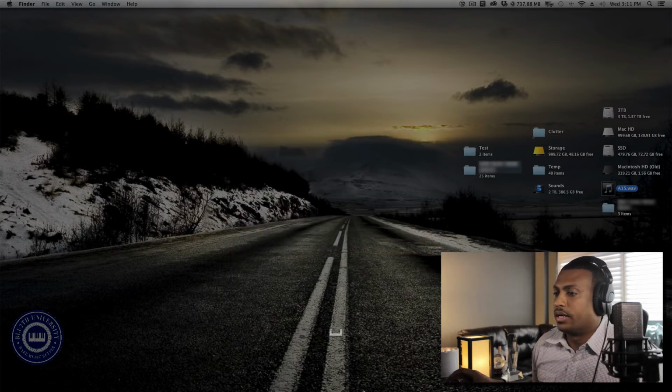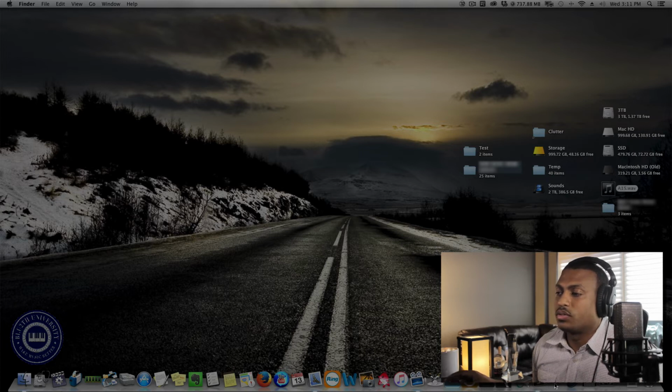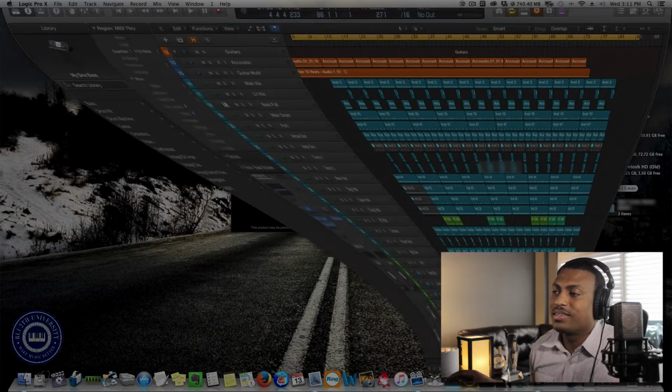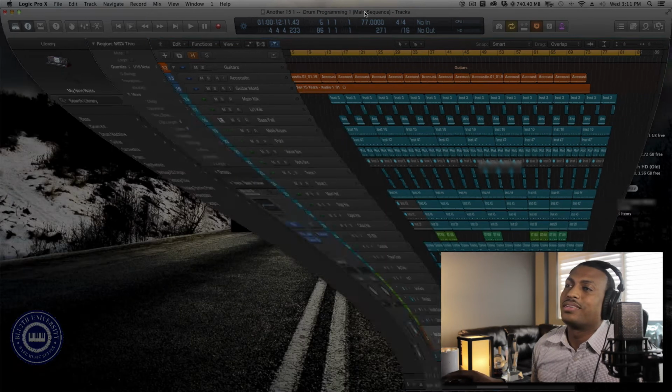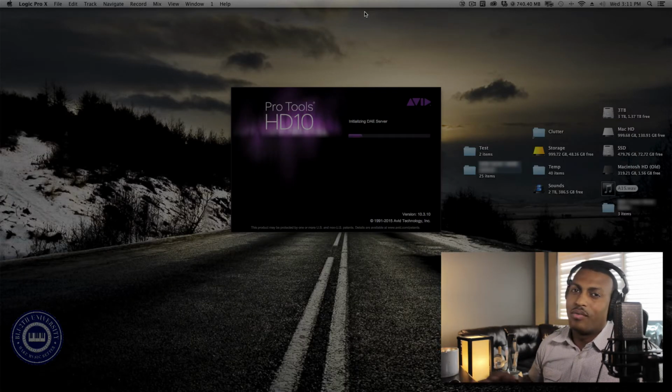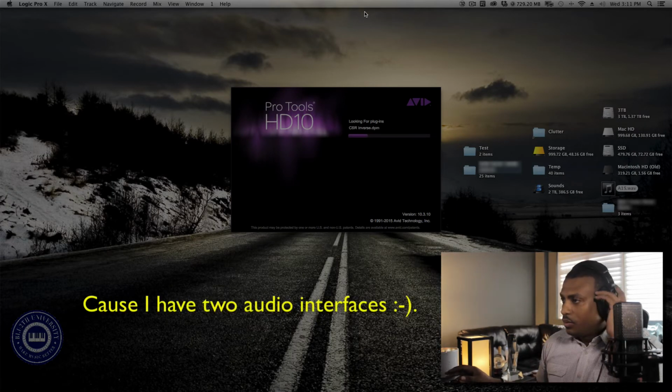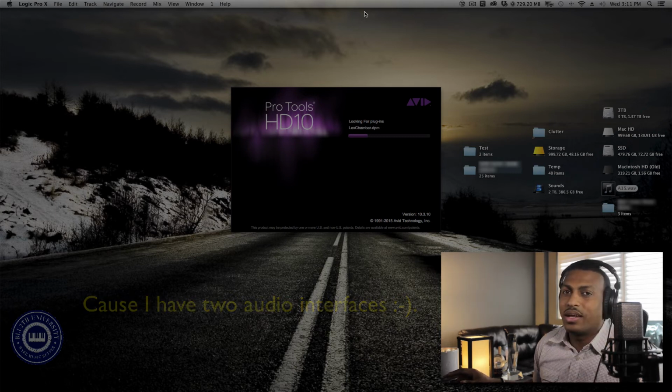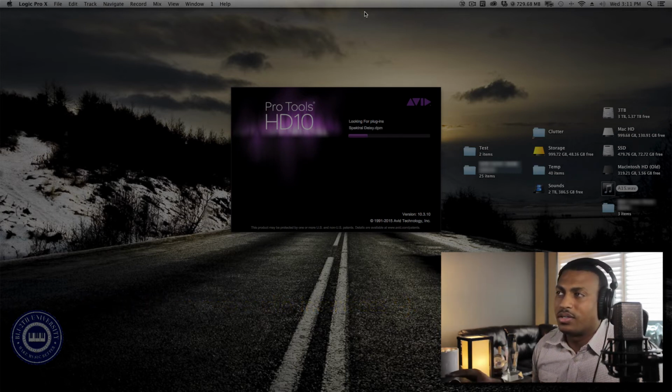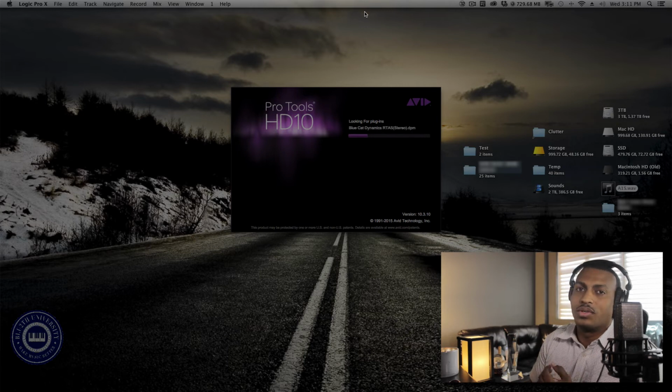Whoa. Alright. Now we're gonna open Pro Tools with Logic still open, just in case I want to change something. I can cut the whole vocal session with Logic open, actually, which I've done by accident. I don't like to do that, only because I like one thing going on at the same time and not to use unnecessary resources in my computer.